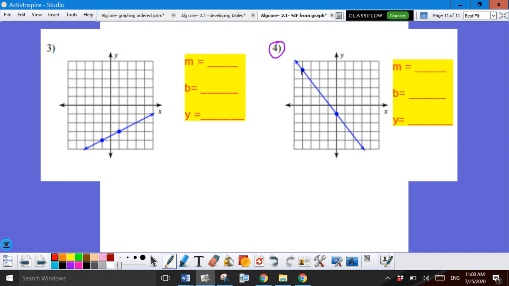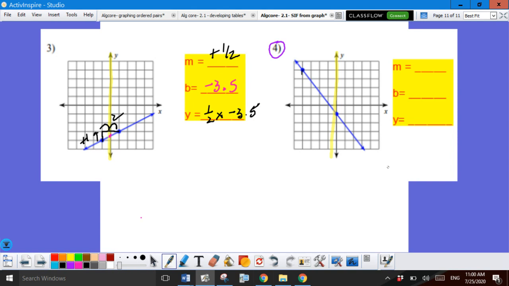Okay, let's see how you did. Let's take a look at our y-intercept this time. Okay, our y-intercept on this problem. So notice how this is in the center. It's not an exact point. So I'm going to estimate that to be 1, 2, 3, negative 3.5. It's in the middle between negative 3 and negative 4. Okay, now to find my slope, I've got a positive 1 and a 2. So positive 1 over 2. So y would equal 1/2 x minus 3.5.